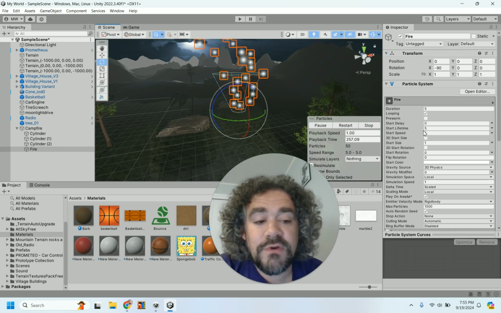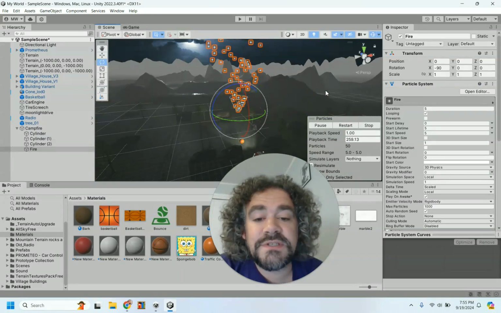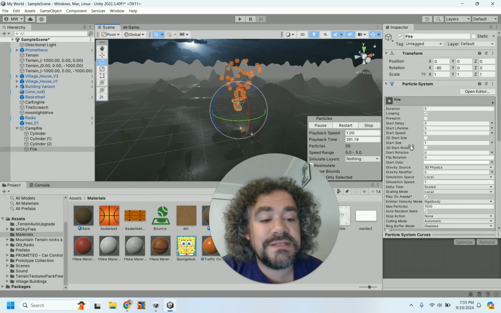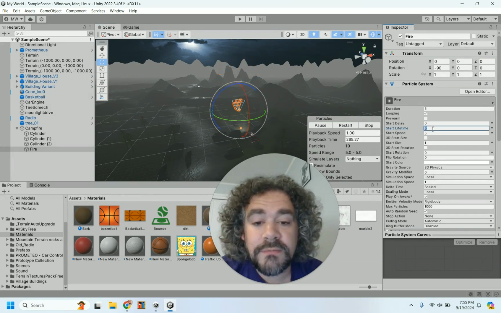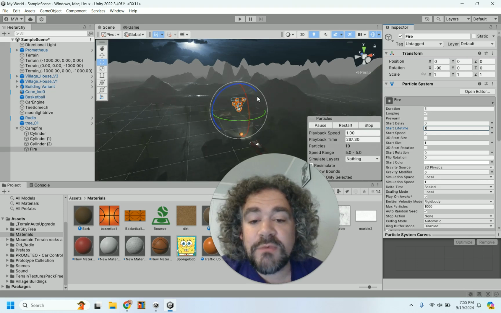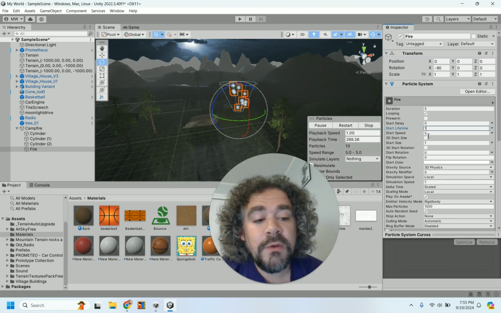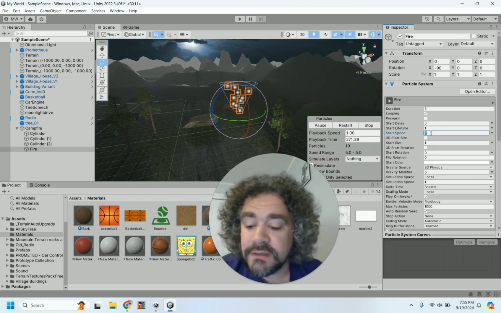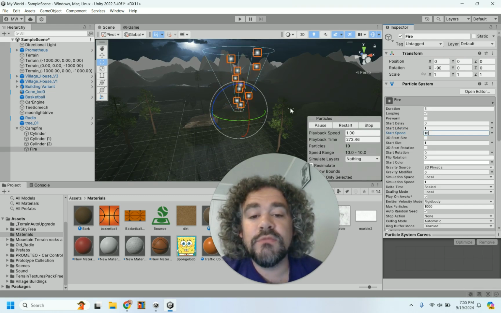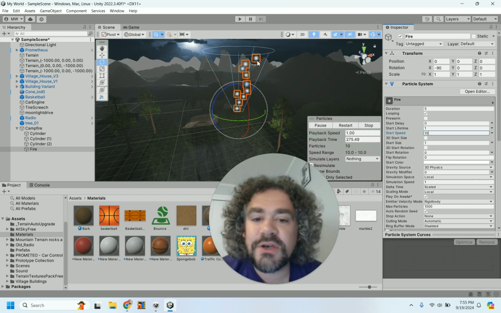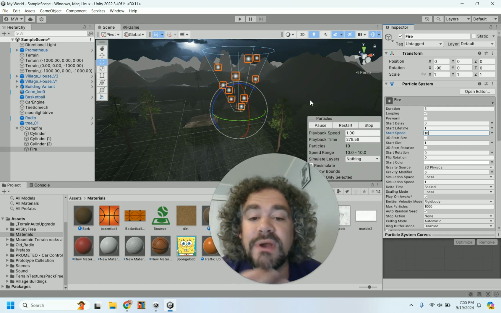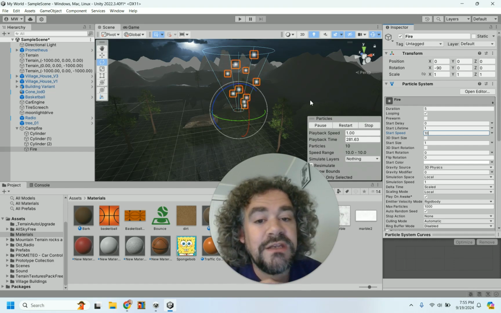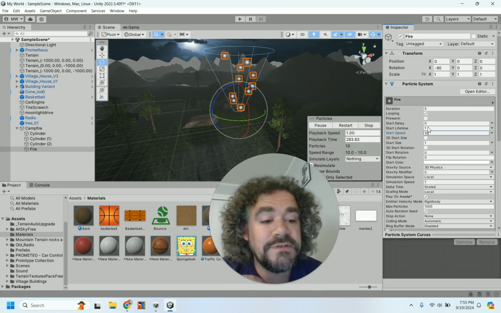How fast are they moving? So changing either the speed or the lifetime will affect the size. So if I change the lifetime, let's say, to 1, my effect just became a whole lot smaller, right? But if I increase the speed to 10, they're moving faster and it gets bigger. So you've got to think about those things. For a fire, I probably do want it to have a fairly good speed, but I don't want it to have a lot of lifetime.